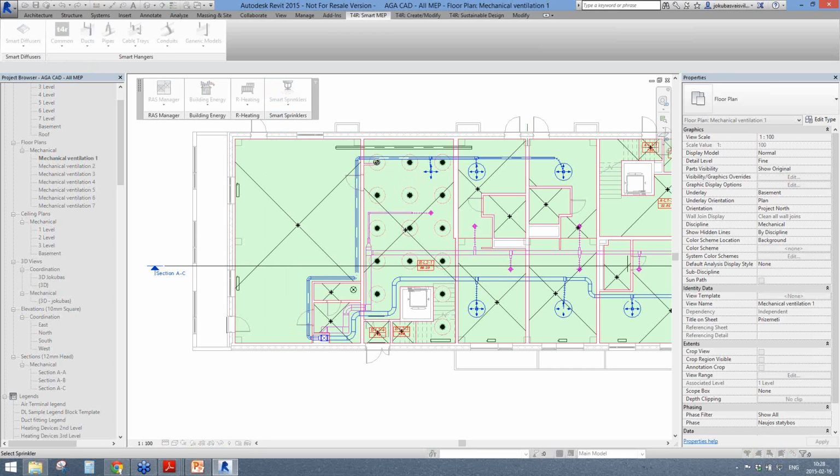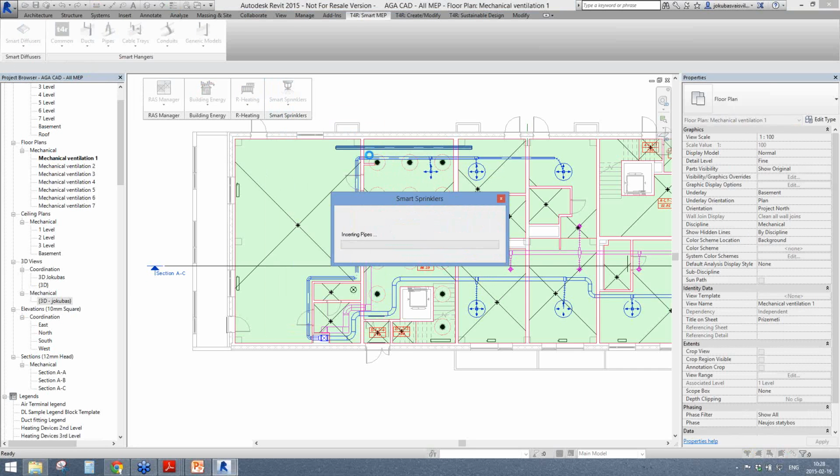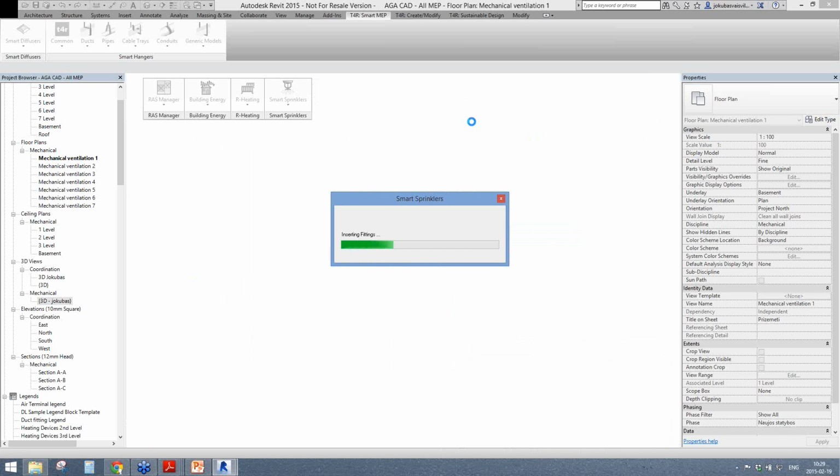So firstly, I have to pick one of the sprinklers in a space and say where all the sprinklers should be connected. Just in a second, all the sprinklers will be connected into one system. So it is looking for the perpendicular or any kind of pipe right here, and it is connecting all the pipes into the system and all the sprinklers into one big system. So you can use this functionality for each of the spaces.